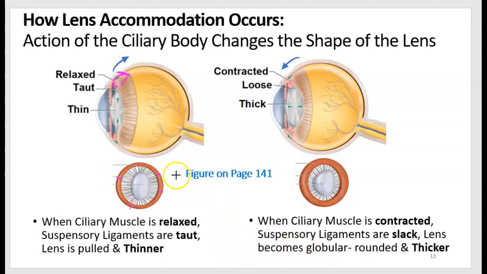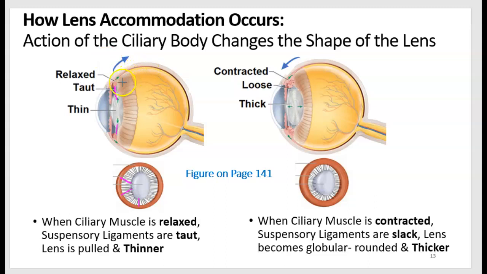So it rolls backwards. Well, that pulls on suspensory ligaments that are attached to the lens. The suspensory ligaments are shown as lines here in this picture, which you don't have this particular one, but you have the suspensory ligaments attached to the lens and the ciliary muscle in your figure on page 141.